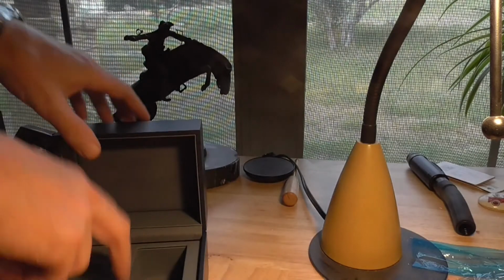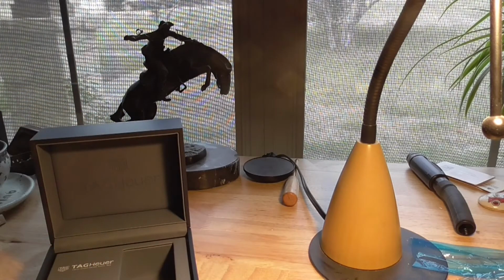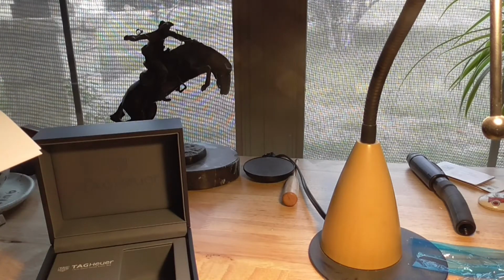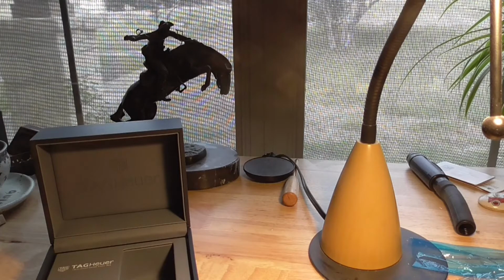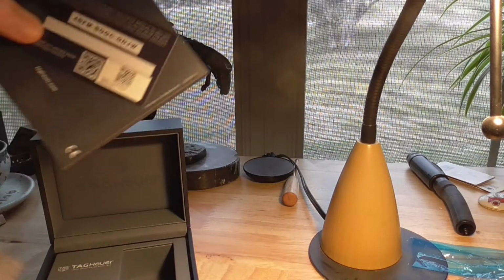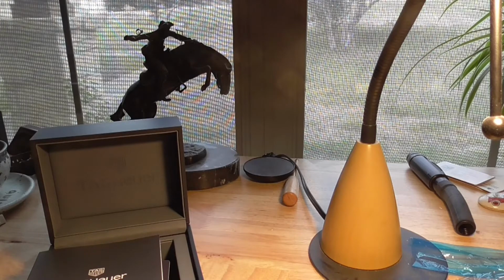Now, there may normally be additional paperwork, like a warranty card that comes from TAG. Here it is right here, it's in the back. It's covered against manufacturer defects. Check your warranty status here. It has a warranty number that you punch in to check. All TAG watches have a serial number on the back, so you can look that up too if you want. The top number is the model, and then the serial number is on the back.